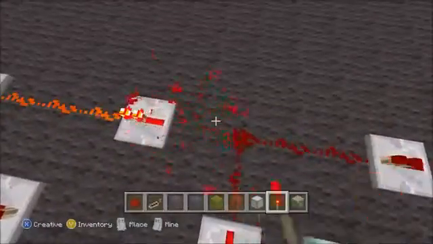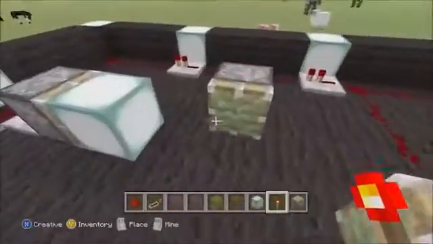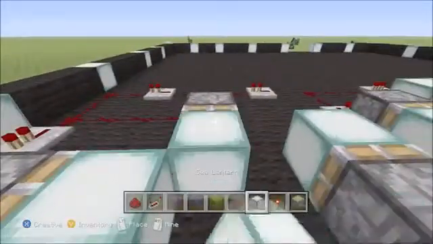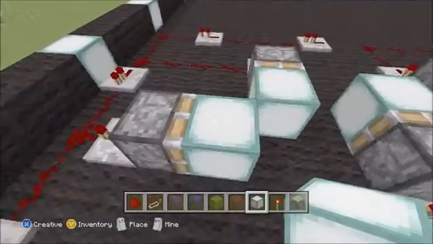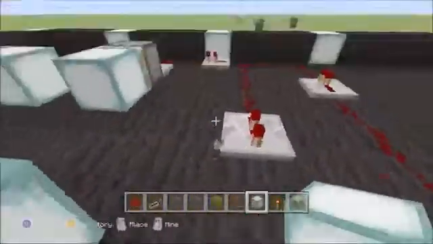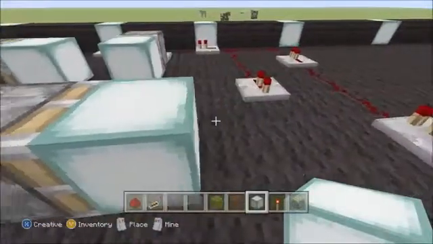smash together. Okay, let me stop this quick. All right, so I need a glowstone here. And see how that's going to smash together if they were both to go out at the same time. So what I'm going to do is, oh, you know what? That was in the wrong direction anyways.